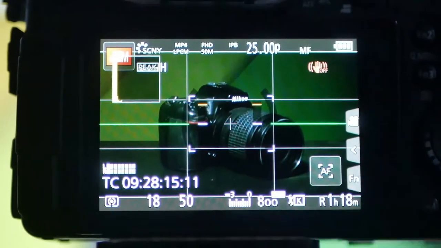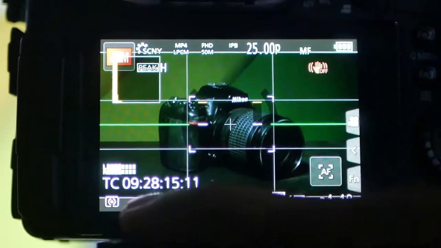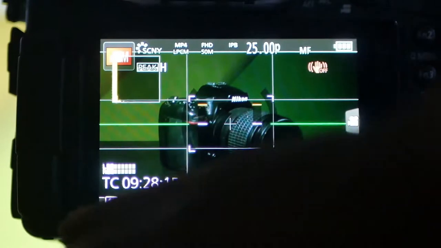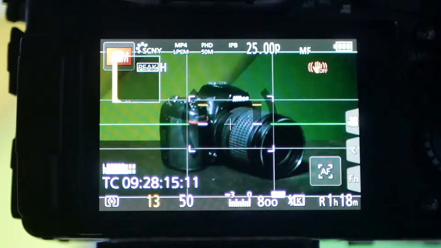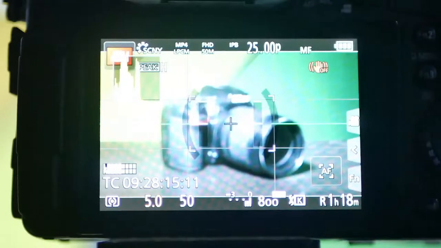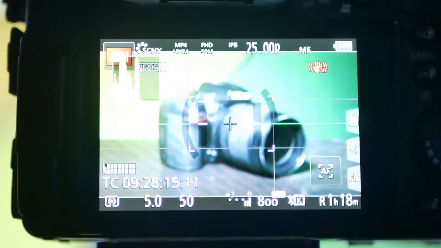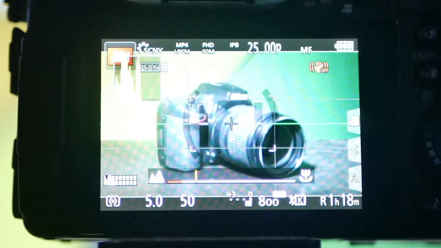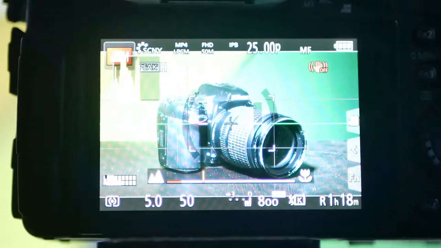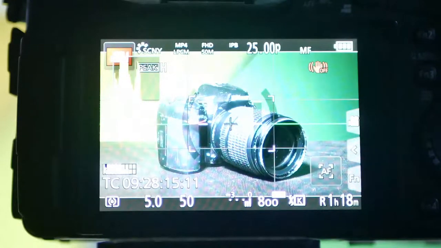This is my shutter. And my aperture, which is the second figure you find on the left-hand side of the shutter, I'm going to open to its widest, which is 5.0 in this case. I'm going to tune my focus a little bit just to have my picture. All right, so my picture is in focus right now. So I have my shutter set and I have my aperture at its widest.